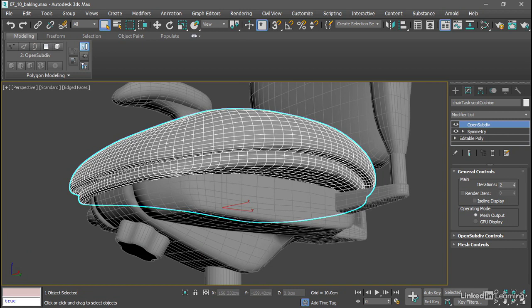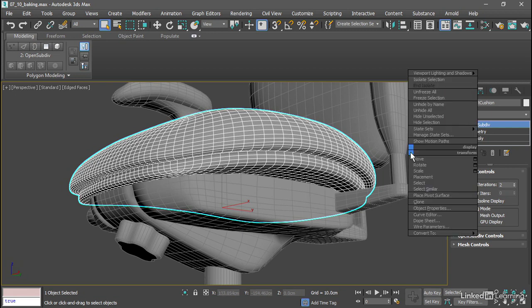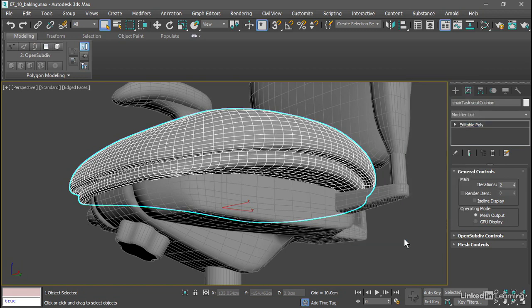Another way we might try to do this is by detaching them and then subdividing them separately, but in that case we might get a gap or an overlap at the open border where there's supposed to be a joint between those two models. If we bake in the subdivisions and then detach the polygons, we can be sure that those two parts will align perfectly. Now let's bake this and make the level of detail permanent. With the object selected, right-click in the viewport and choose Convert to Editable Poly.